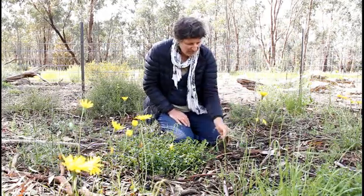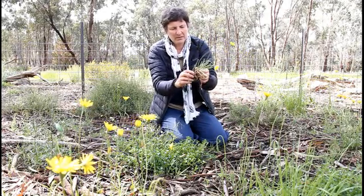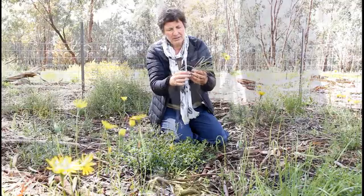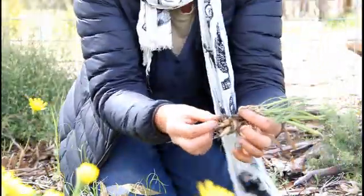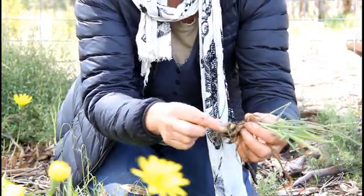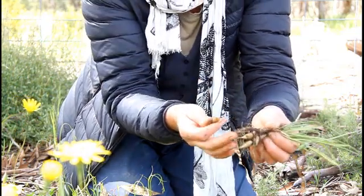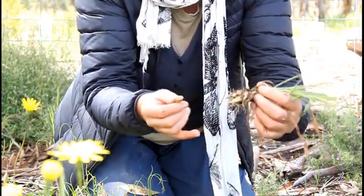And this is what we're looking at with the roots — the one I just dug up. So these are the tubers. As you can see, they're not particularly big, but they are loaded. We've got three different stages of life with this yam: we've got grandma, we've got mama, and right tucked in there we've got baby. And it's the mamas that you're going to eat. You can tell that even just from looking at them — they just look a whole lot more edible than grandma. And the babies don't look much like they're worthwhile.